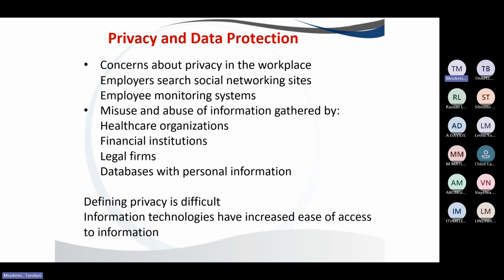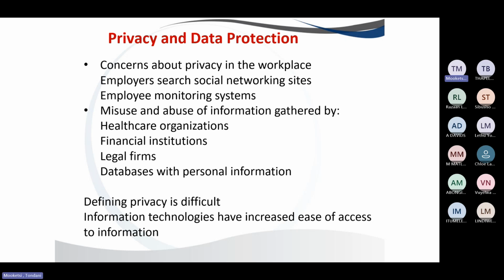So there is always concerns about privacy in the workplace where employers search social networking sites to see what employees are doing and have employee monitoring systems. So if you are on a company network, they have the right to monitor what you're doing online, to make sure that you are not misusing the company resources or you are not putting the company data at risk. Some companies actually block social networking sites so that no one can access them from the company network.